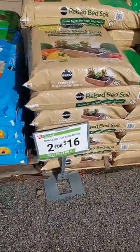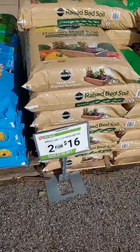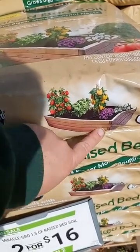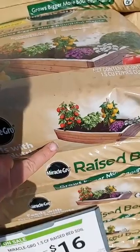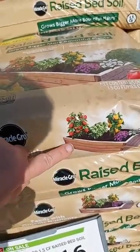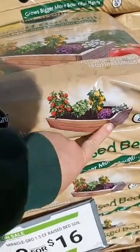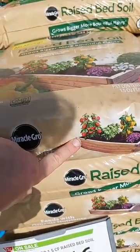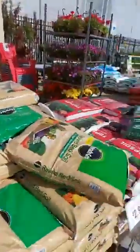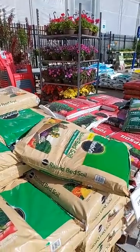Now, if you can get a dump truck of ready blended soil to you, it might be less expensive than this, but even better is if you can fill at least half of the bed, like fill the bottom layer with rotted logs and stumps and twigs and leaves and things like that, and then grass and straw and down on the next level, kitchen scraps and things like that. If you can do that bottom foot of soil as not soil, but as other things that are going to trap water, that would be better. And then you're going to use the next layer, that next foot, with this kind of soil, or the stuff that I've mentioned before where I mix it with the topsoil and the compost and manure and builder sand.